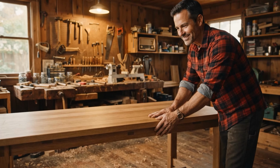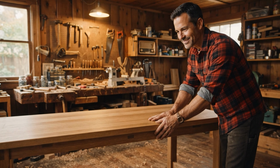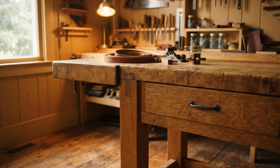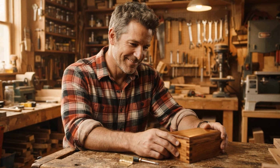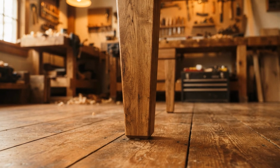The modern instinct is often to demand replacement level perfection from every object. The old instinct was different. It aimed for service. If the table stopped rocking and the drawer stopped rattling, the job was done. There was wisdom in that. Not everything needs to be new. Some things just need to be made steady again.